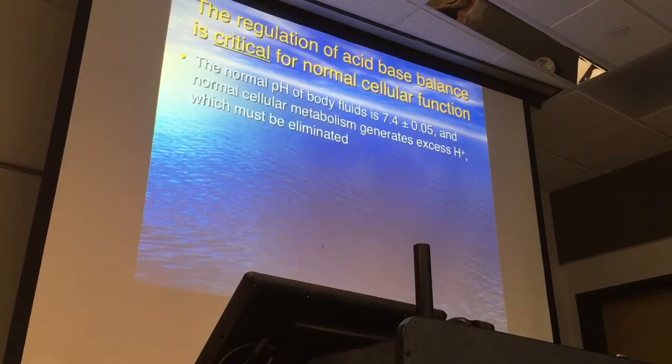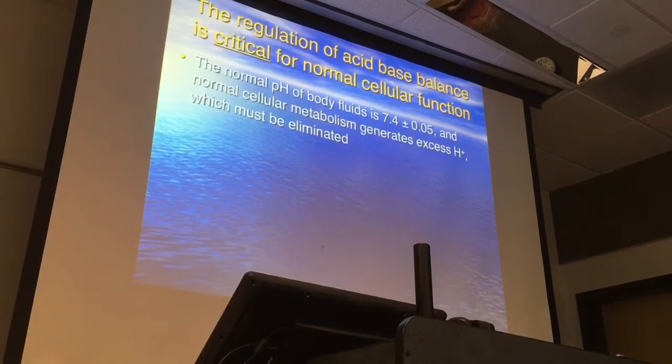During normal cellular metabolism, we generate acids, and those extra hydrogen ions must be eliminated every day. It's a large number. I had sound effects planned for that. Okay, does everybody understand? We generate a lot of hydrogen ions. And those hydrogen ions every day must be eliminated from your body. What do you think is the major way of getting rid of those? Kidney is the major one for getting rid of those. That's a large amount of hydrogen ions. So that's where they're mostly going to be eliminated. Okay? Everybody understand that point?